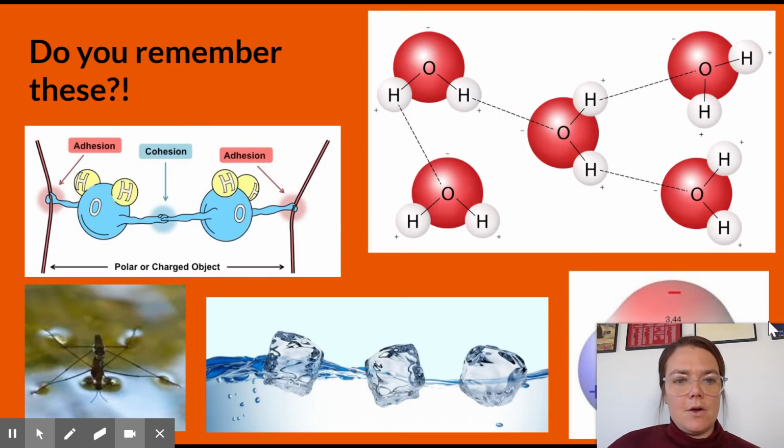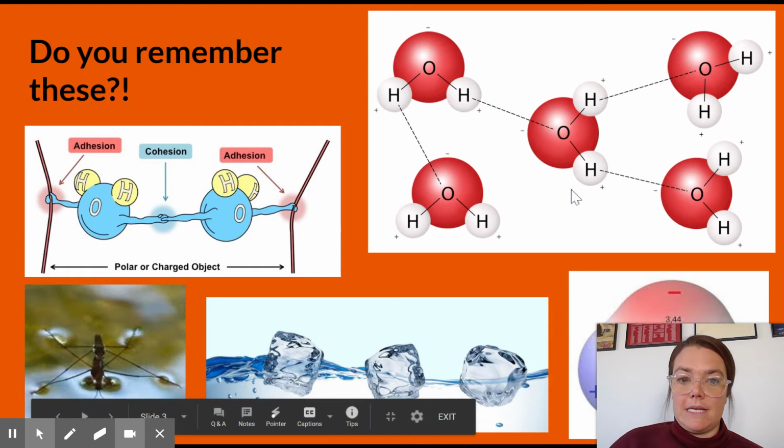Awesome. So, some things that I hope you thought about is the fact that water is a polar molecule, meaning it has a negative end and a positive end. Water is H2O, two hydrogens and one oxygen. The electrons that are being shared in these polar covalent bonds are being pulled more towards the oxygen side, resulting in a negative on that oxygen with positives on the hydrogens. Water is a polar molecule, and that's important in many things, specifically some of these properties.